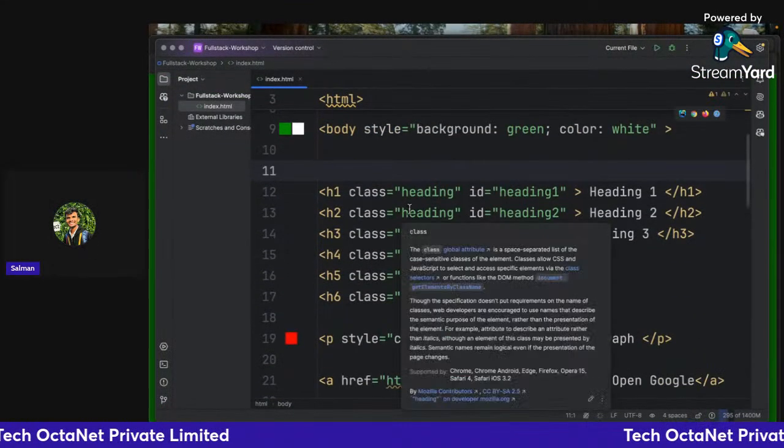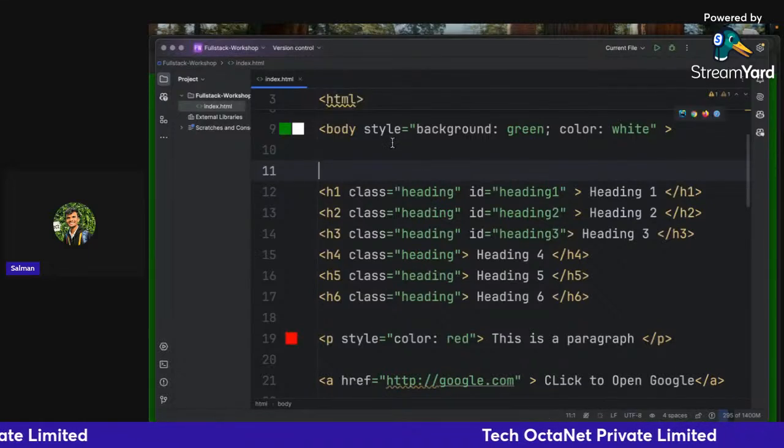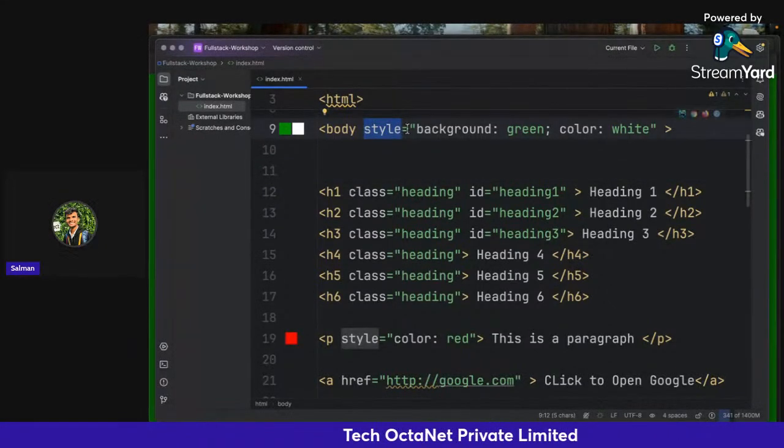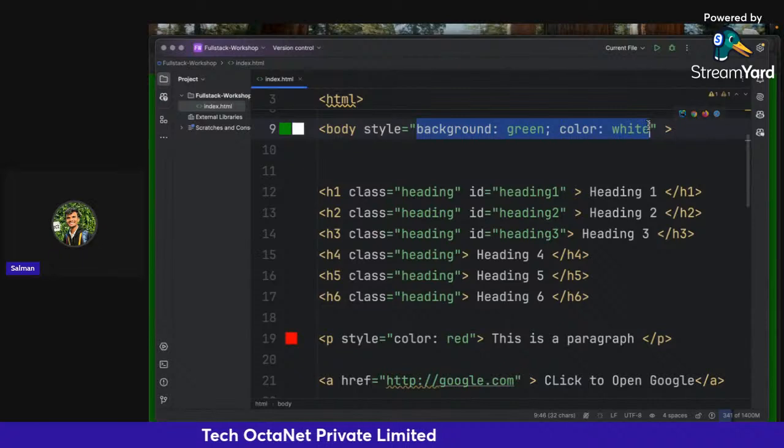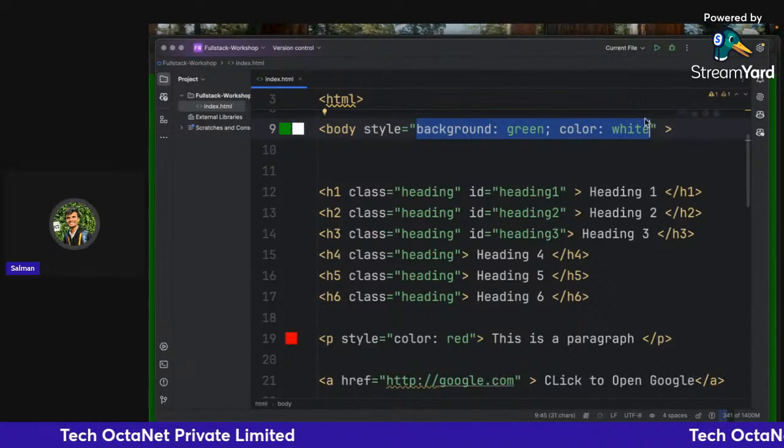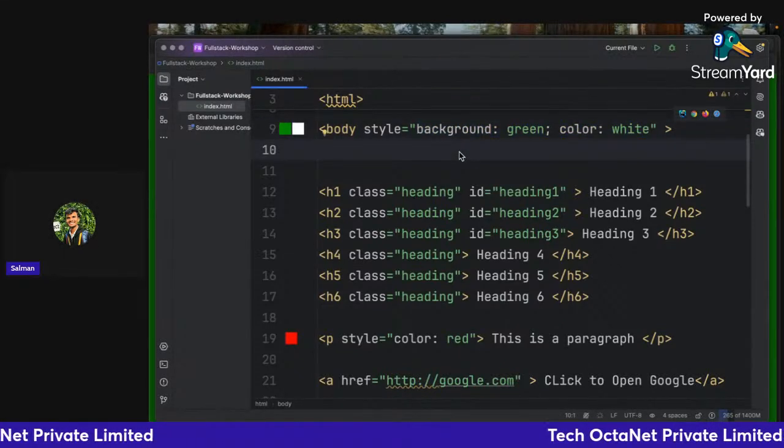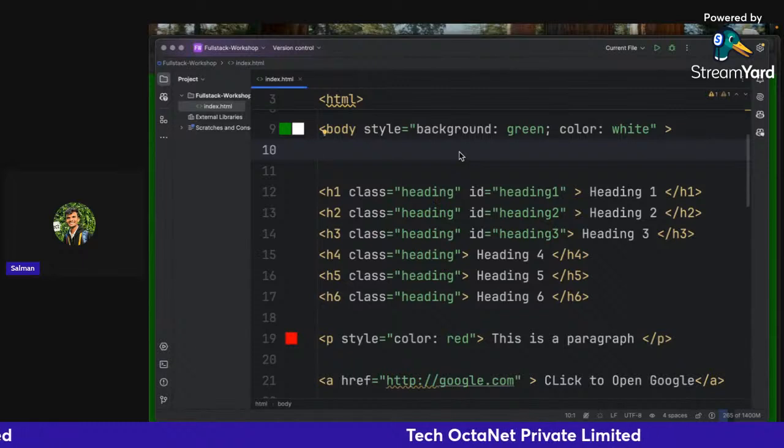So with the style attribute, we apply the inline CSS.